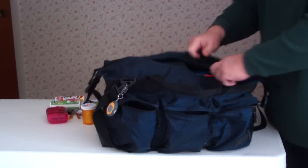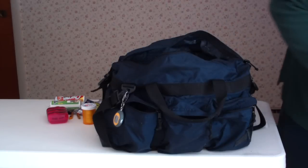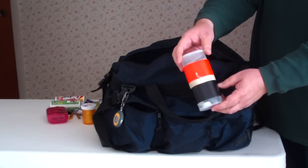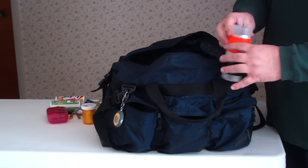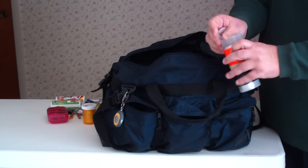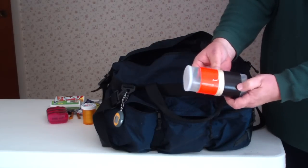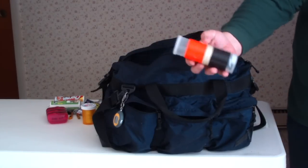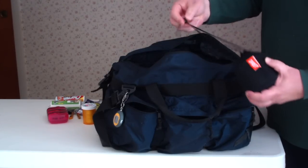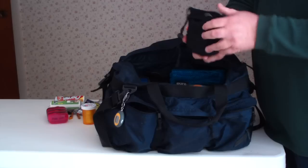Now for the inside stuff. Water bottle — I carry water in there and I have to change that out every month or so. There's a lot of stuff in here I change out: batteries and things. This is my Frontier Pro. Now that I use the Sawyer filter, I put the Frontier Pro in here and just keep it in this kit. It has duct tape on the outside plus some strong fishing line on the outside of that bottle — you can never have too much duct tape. Small cook kit — the S-bit stove. I did a review on this; nice stove but I don't use it for camping so I put it in here.